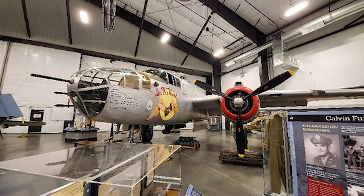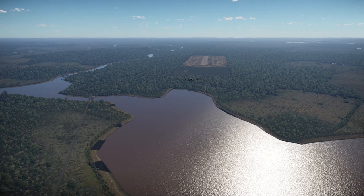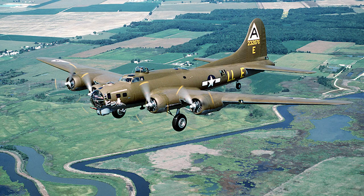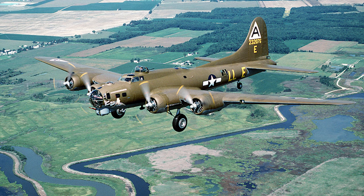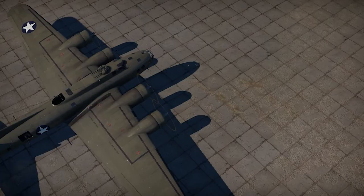The final aircraft in this episode is another bomber, but this time one of the rugged B-17s of the 91st Bomb Group, known as Shoo Shoo Shoo Baby. This fortress was named after a song of the same name by the popular music group The Andrews Sisters. It was originally named Shoo Shoo Baby, but a third "Shoo" was added when they had a change of pilot in 1944 after the original flyer's tour of duty ended. In a showcase of just how risky these bombing raids were, Shoo Shoo Shoo Baby lasted only three months at the front before she took off for her final mission on May 29th of 1944.